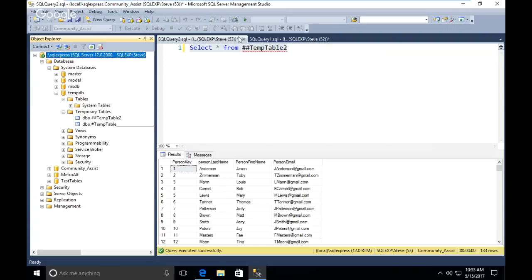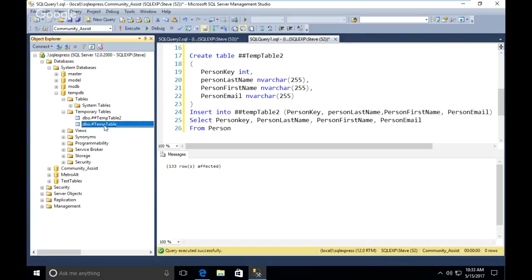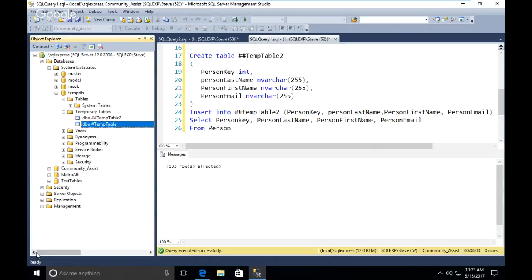And if I close, like this one is really only visible here. Not sure what that long line is. Could you save that right there just by clicking on it? As a different name? You could, I don't know if you could save it as a different name. I don't think so. I mean, the whole point of a temp table is that it's temporary. Right. Yeah. Just curious.